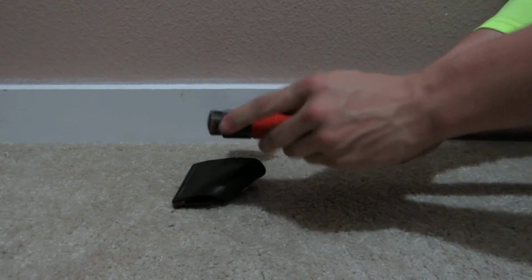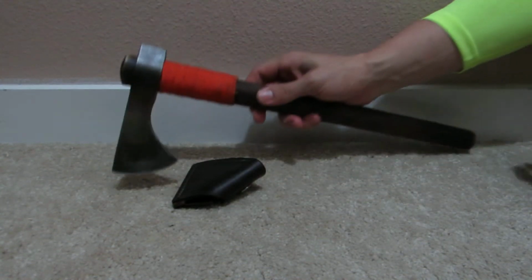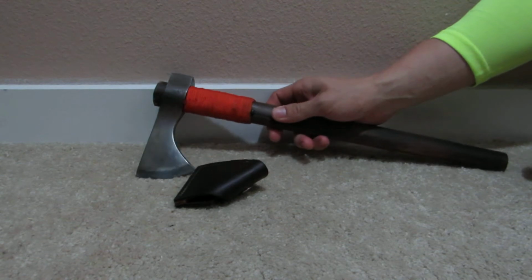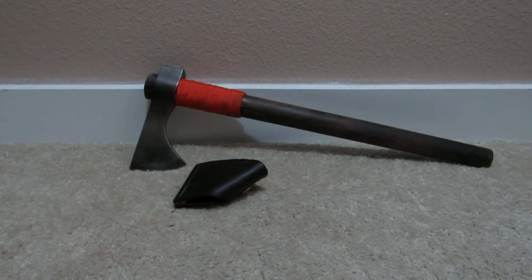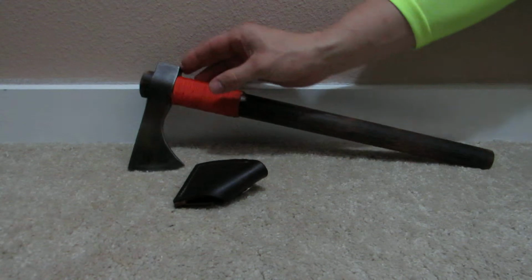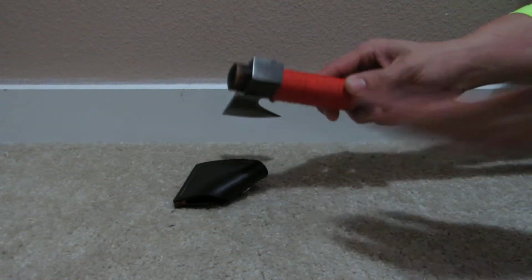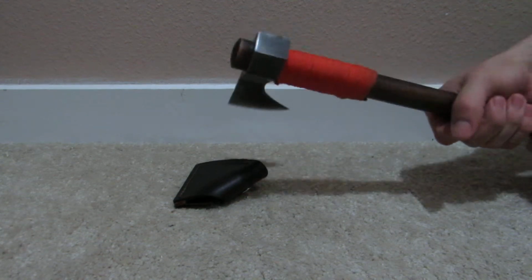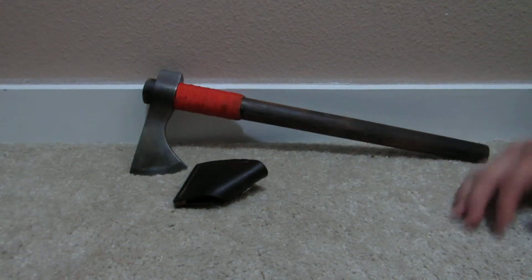The hammer pull back here is nice when you're driving in stakes. I've used it a lot for that, or driving in any piece of wood. If I'm setting up a cook system or anything where I have to hammer, this hammer pull does a great job. It's big enough to hammer in what I need to, but it's not too big where it would be unwieldy or awkward. So I really like the hammer pull on it.